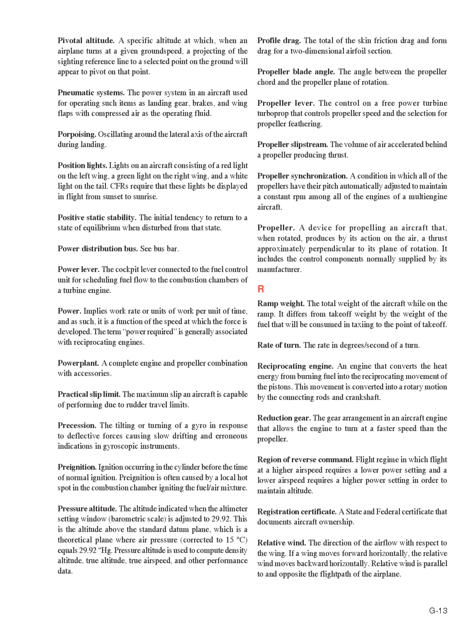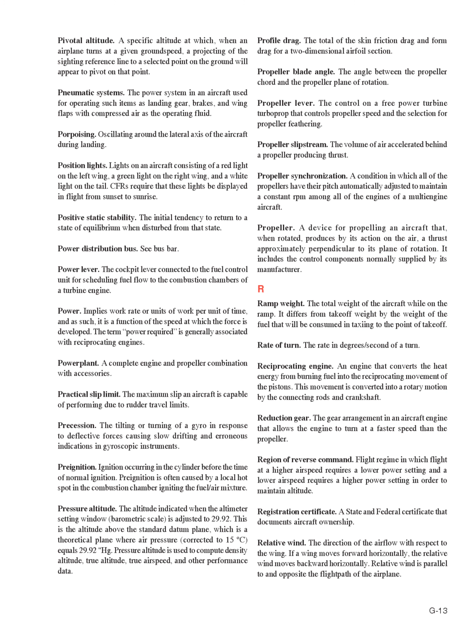Porpoising. Oscillating around the lateral axis of the aircraft during landing. Position lights. Lights on an aircraft consisting of a red light on the left wing, a green light on the right wing, and a white light on the tail. CFRs require that these lights be displayed in flight from sunset to sunrise. Positive static stability. The initial tendency to return to a state of equilibrium when disturbed from that state.